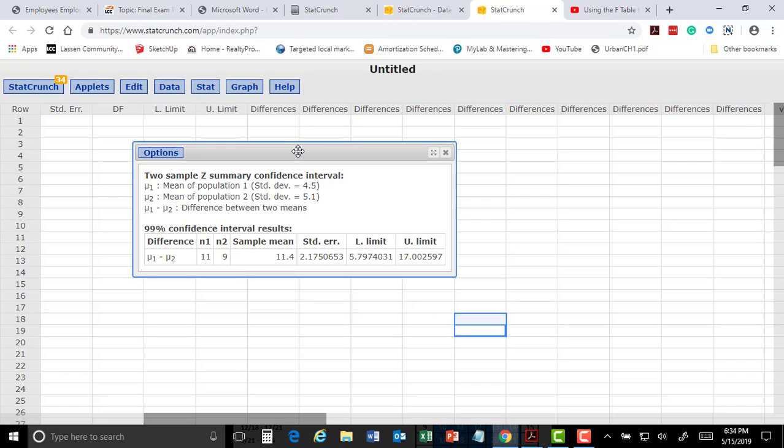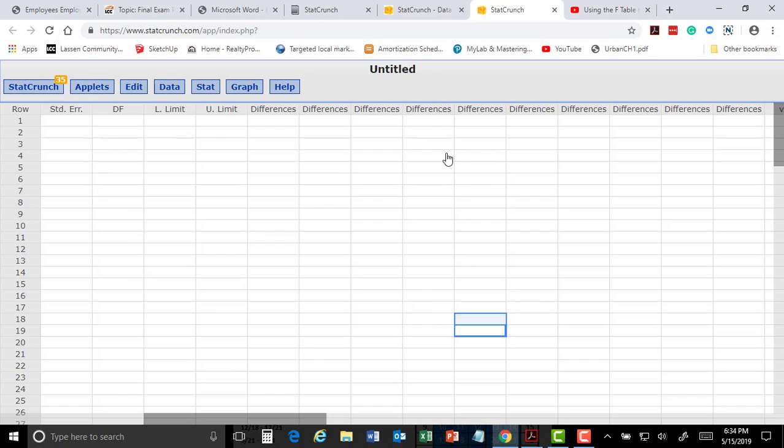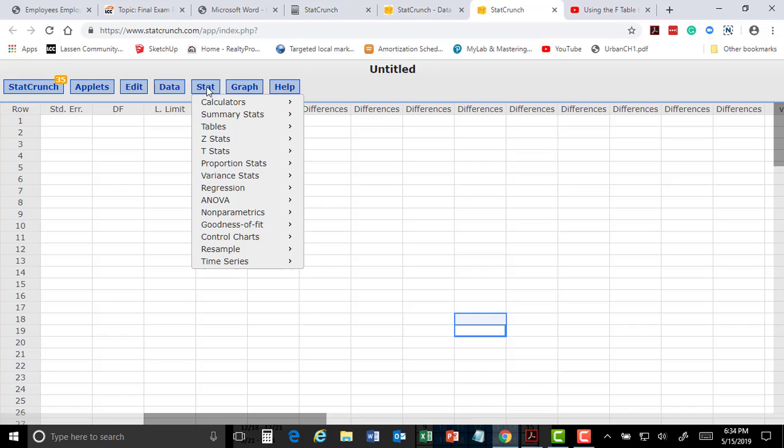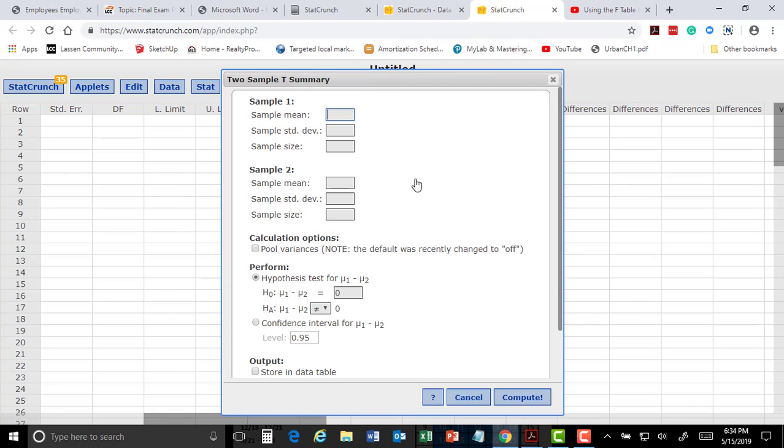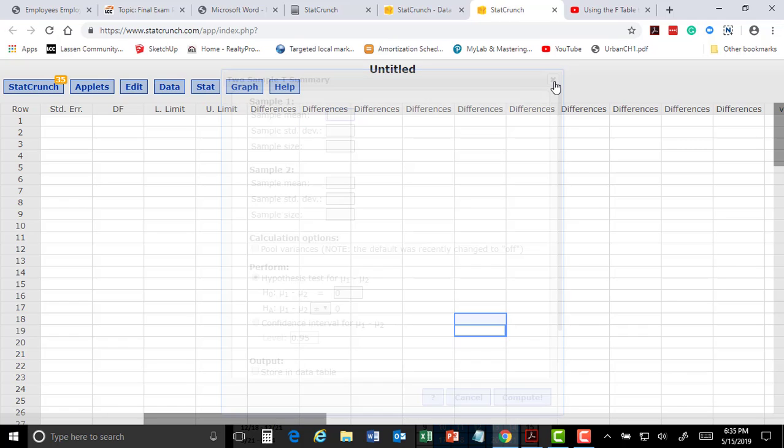Let's see. Okay, so if I go here, and I go to stats, and I go T, and I go two sample, and I go with summary, right? You see this box? You don't have it in normal distribution. So if they tell you that sigma 1 equals sigma 2 or they're close about, then you're going to have to hit that. Okay?